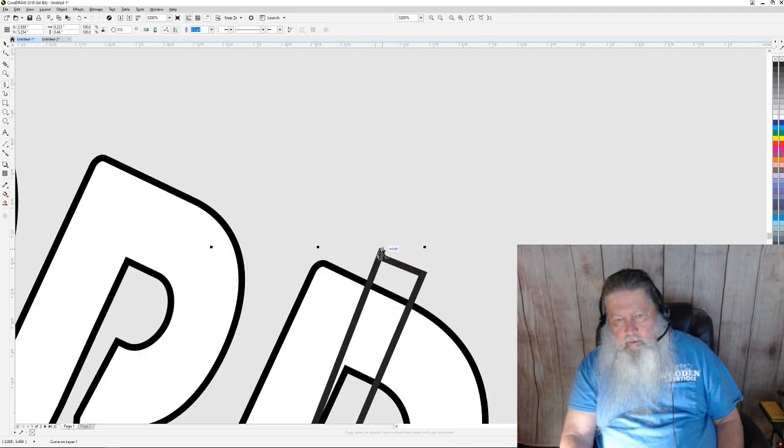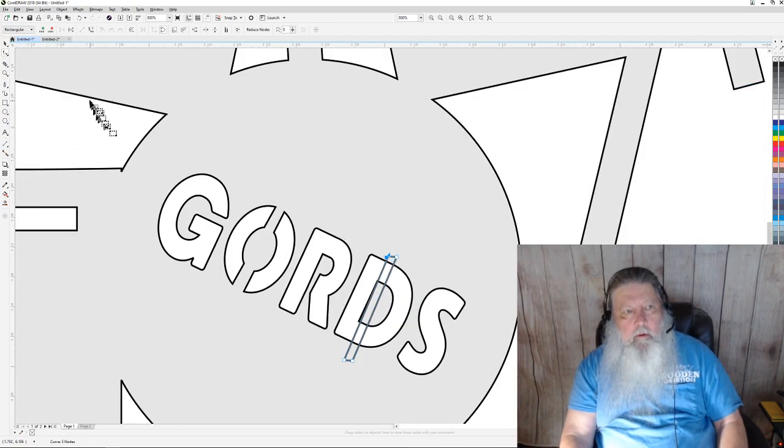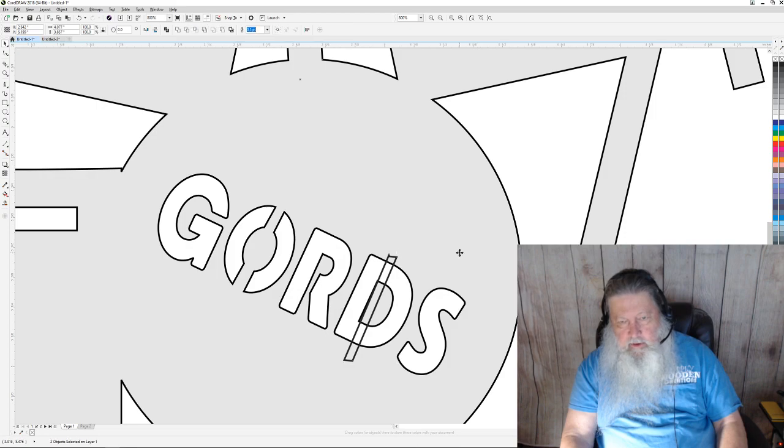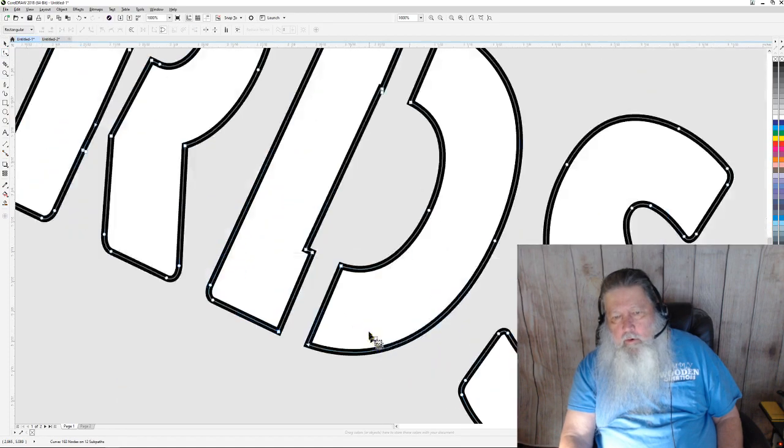Oops, I didn't get it on the end to close it up. Get my pick tool, select it, hold down the shift key, select the back and hit weld. And then those are where you can actually scroll them and they don't have islands.